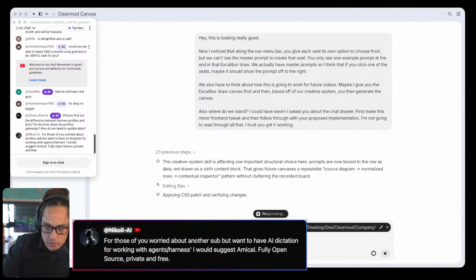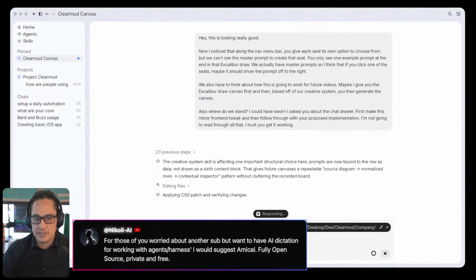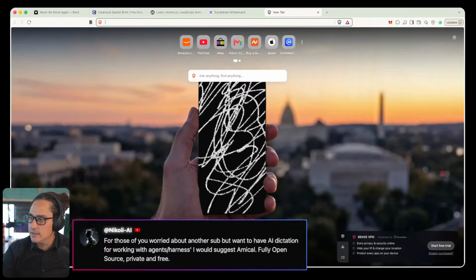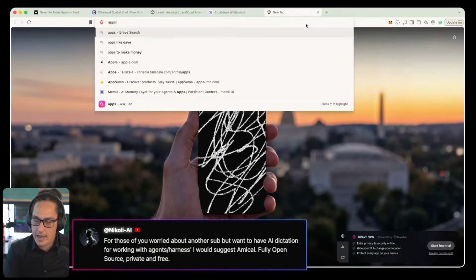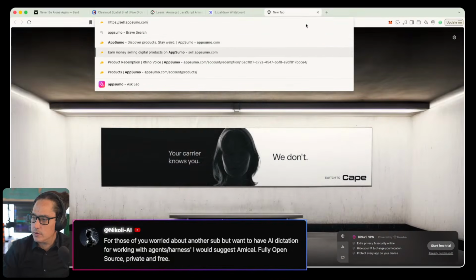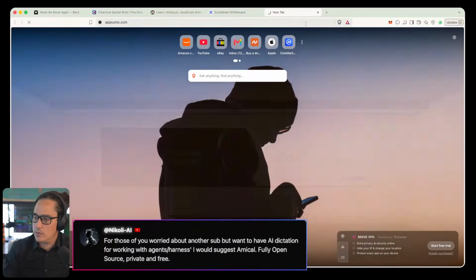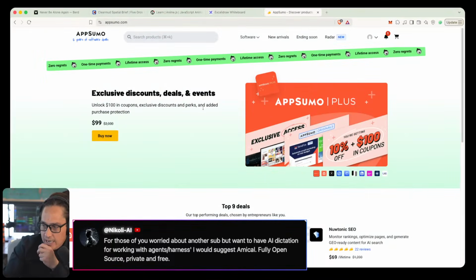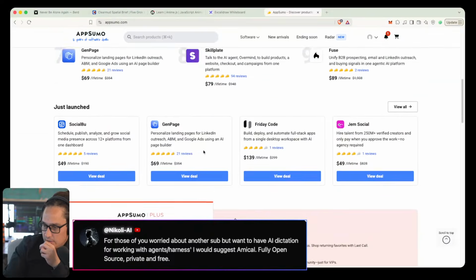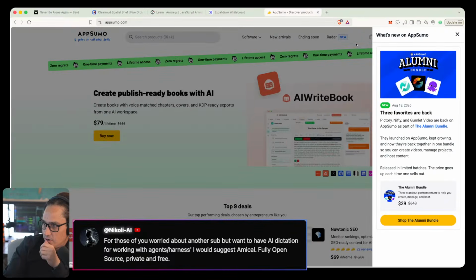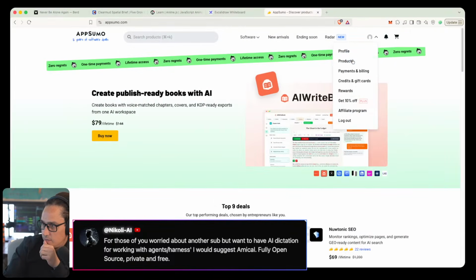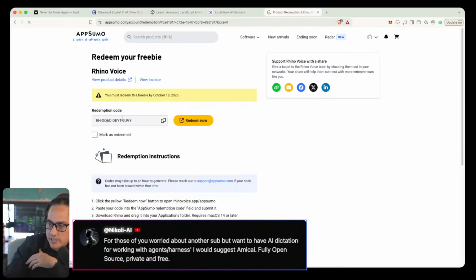Amical, fully open source. Nice, nice. Yeah, apparently also, not to add something to your guys' list, but AppSumo, Noah Kagan, something? I went ahead and signed up earlier. Rhino Voice, because he's offering it free for now.